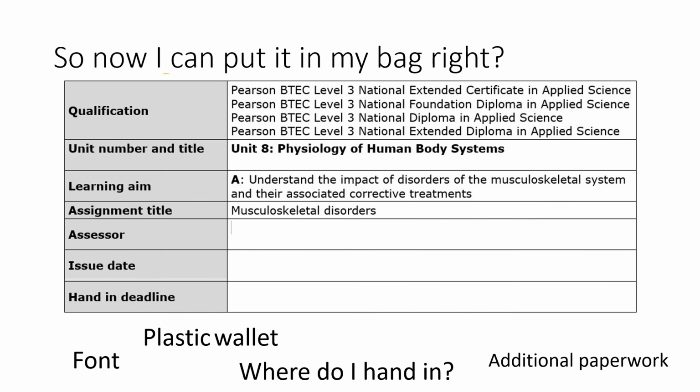Remember, it's not always going to be a Word document. Quite often we have to make sure that you do a spread of different types of assignments throughout the 2 years that you're doing your course, or 1 year, to make sure that you're demonstrating and developing certain skills. So make sure you know what you've got to hand in, how you hand it in, and will I get a receipt? If you're handing it in electronically, normally it's automatically registered. But some schools and colleges will give you a receipt if you hand in a paper copy, so you've proven that you've handed it in.